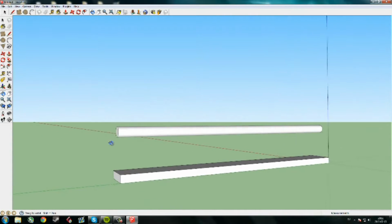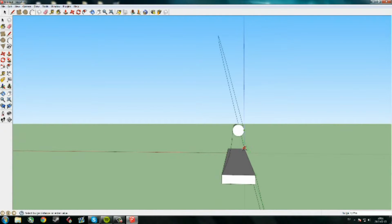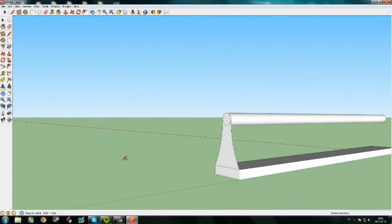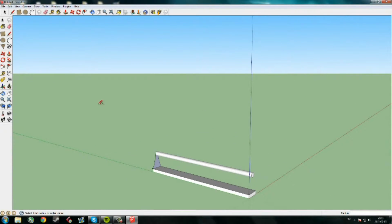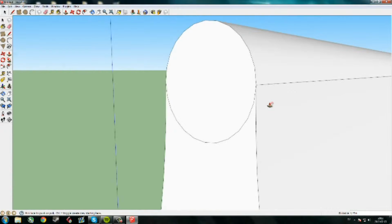From here I'm going to use this tool named arc, and put one point there and one at the end, and make it bent like that. Do another one and make it bent too. Like that. And now I'm going to take this tool again and drag it all the way. Like that. That looks pretty good, I think.